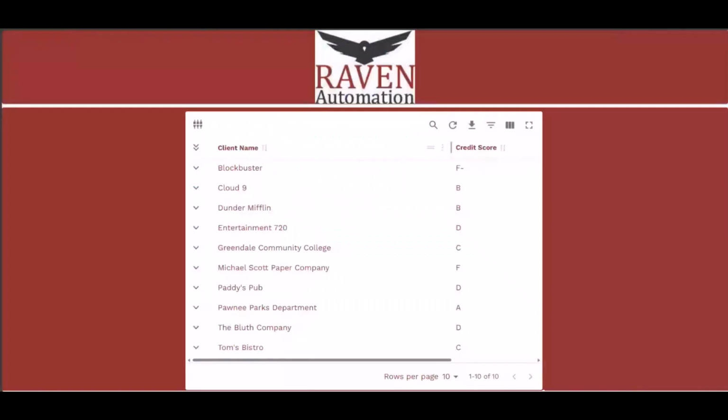Obviously, the information here is kind of personal for clients, so we have some fake customer names that go along with this. But what the team has managed to do is effectively create workflows that look at the payment history for a customer over a 12-month period, and we're calculating a credit score ranking for that customer. So now, as a business owner or a financial guy, we can make some determinations on how we want to bill that customer and whether or not we want to have them prepay for services and things of that nature so that we can really reduce some of the financial risk that we have here.